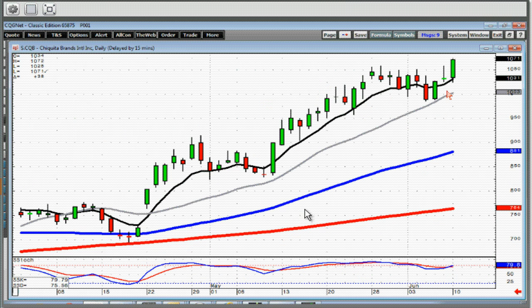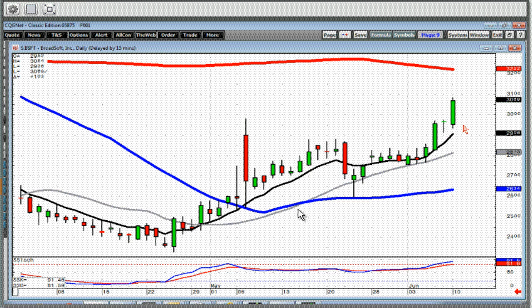Chiquita Brands, doji, bullish confirmation, doji sandwich, breaking out through this level, wave 1, wave 2, going into wave 3. So again, as many things that you can put into your analysis of being in the right direction at the right time: slow curve, breakout, doji, bullish trading, doji sandwich. What do we expect after this? More upside.